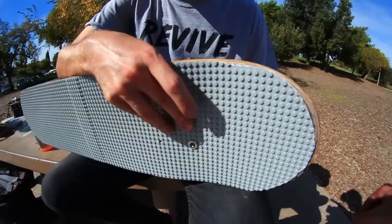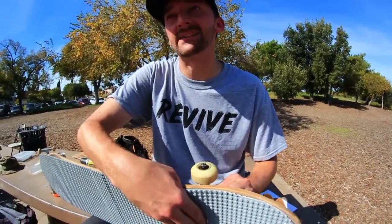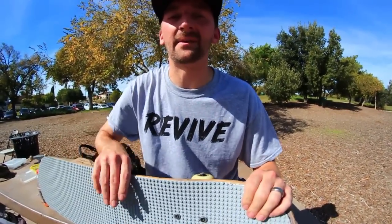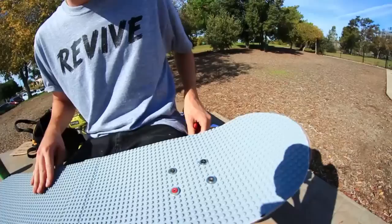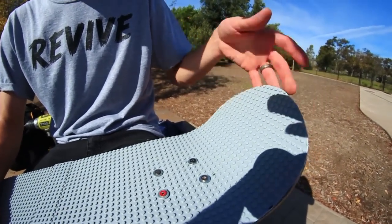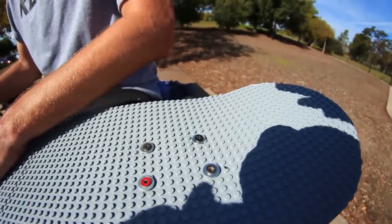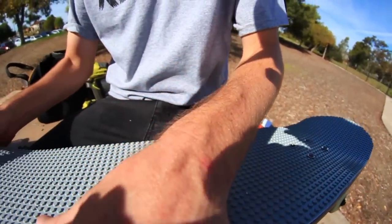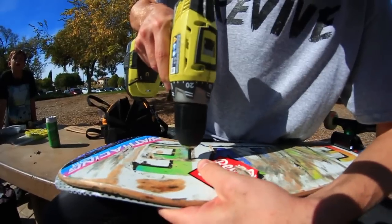Made it. First try. So cool looking. This might be the coolest Lego board we've ever had. Well, actually that epoxy one was the coolest. But this one might be the one that lasts the longest. I mean, they were all really cool. They were all very cool, that's true. That is so sweet. I was hoping it didn't flip up so much, but I think it's gonna be all good. What I like about it is it's legit, true blue Lego. Yeah, dude.